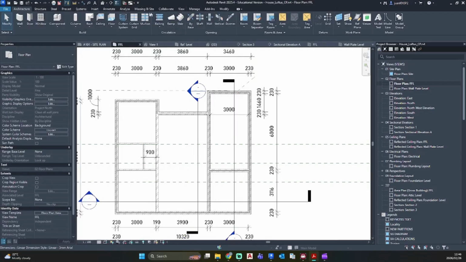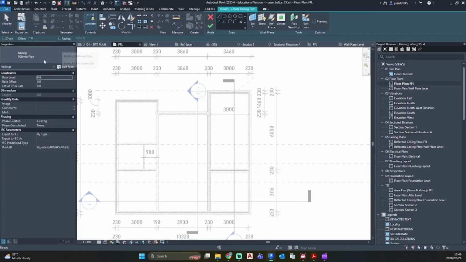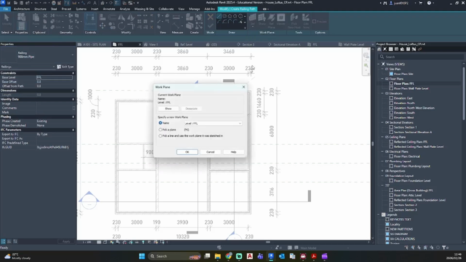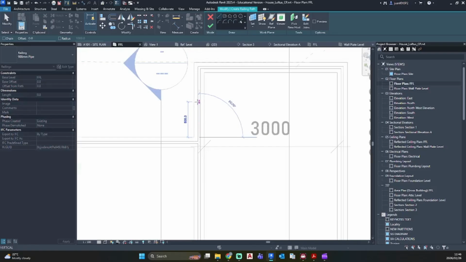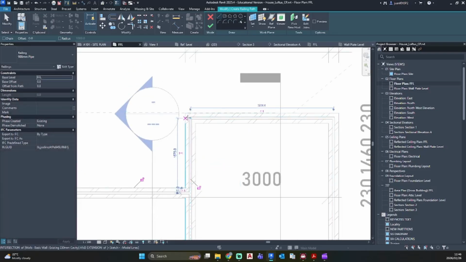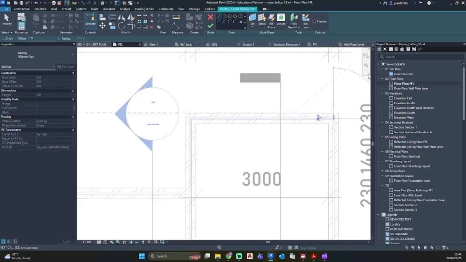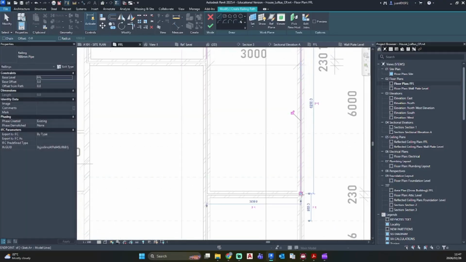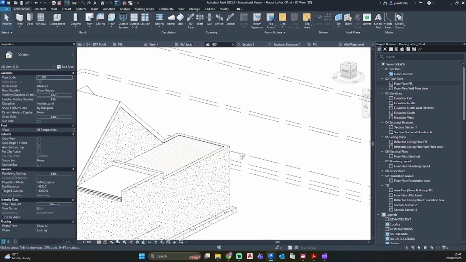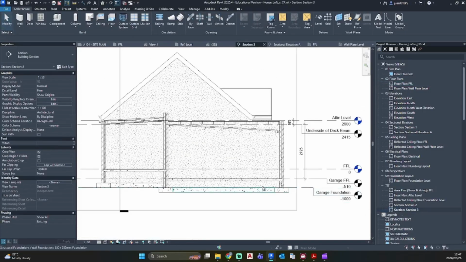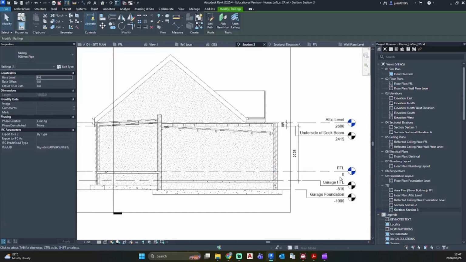So let's go to our architecture tab, railing, and I'm just going to use the pipe set work plane that needs to be on attic level, and I'm going to go from there, and then I'm going to bring it back and to there, but let's just align it like so. Go okay. Okay, that you now make it on finished floor level. Yes, you did.